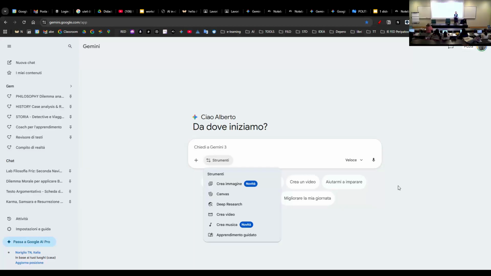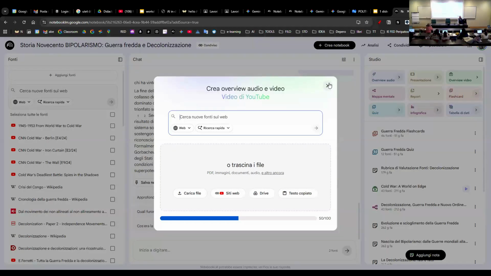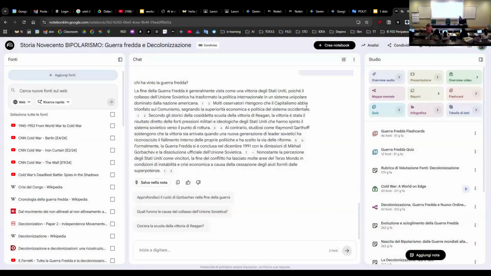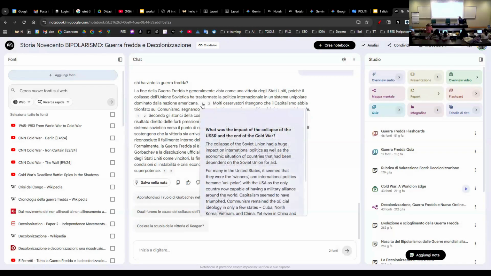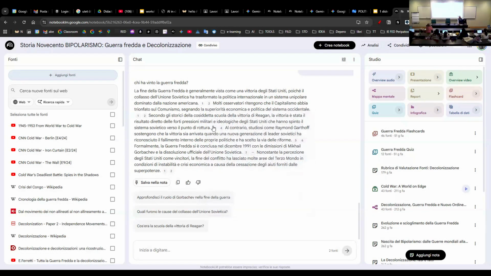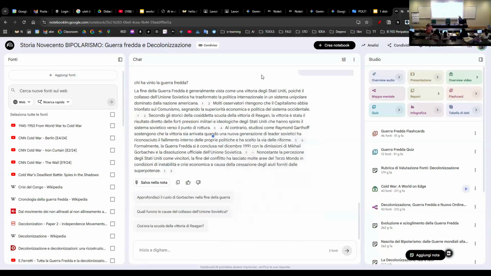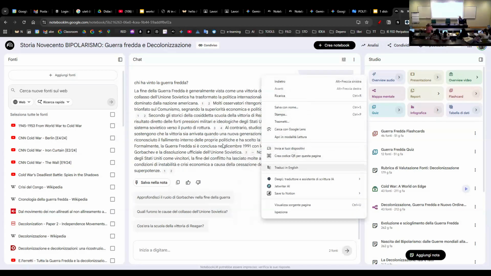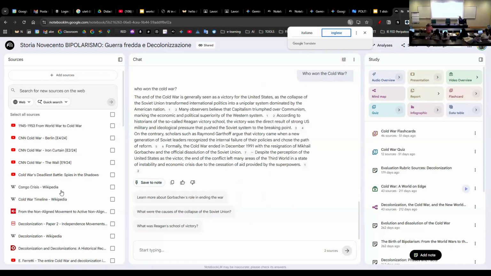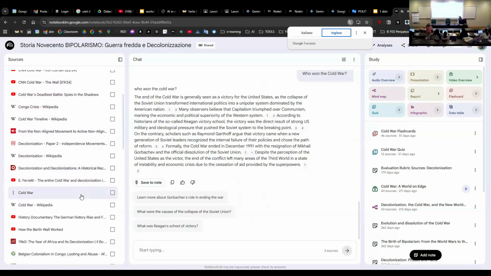So from Google NotebookLM, do not expect creative answers. But the answers you get from NotebookLM are, well, see the notes here, okay? You know exactly where this part of the text comes from.